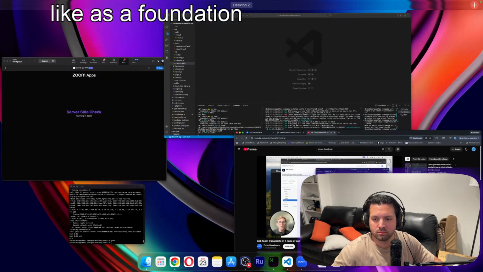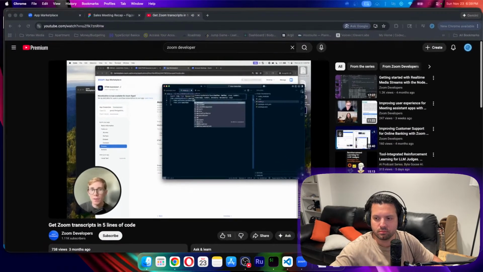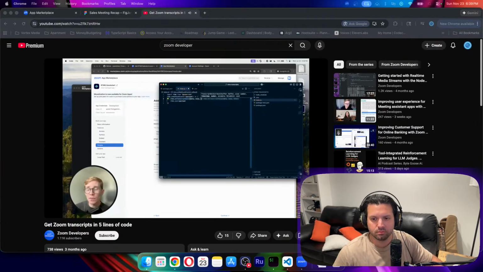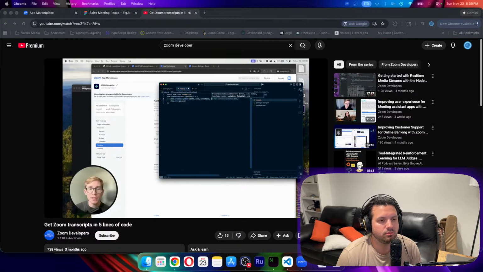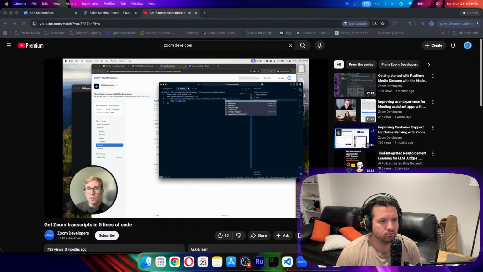And when that RTMS session is joined, we're going to want to handle the transcript data that comes in. And so if we do RTMS.on, we'll see that we have on audio data, on video data, but what we want is on transcript data. And that data is going to give us data, size of the packets, timestamps for that data, and metadata from the meeting and the users in the meeting. All we're going to do here is actually just console log our transcripts.